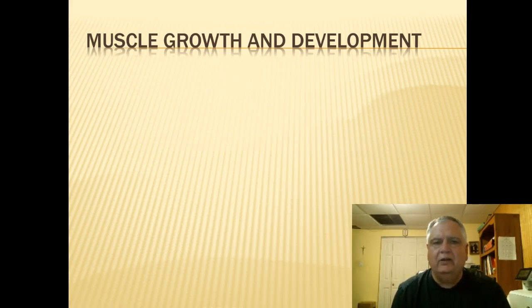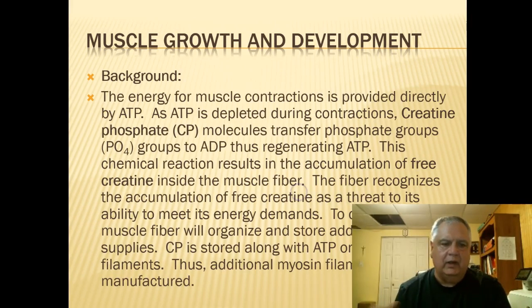So understanding how they're stretched is pretty simple, but how do we add actin and myosin to already existing muscle fibers in order to get the muscle to grow in diameter? Well, let me give you a little bit of background first to help you understand this. And you should have this background already in your PowerPoint without any blanks in it. If you have a few blanks, you can fill them in.